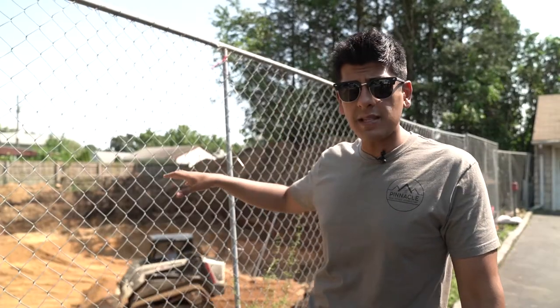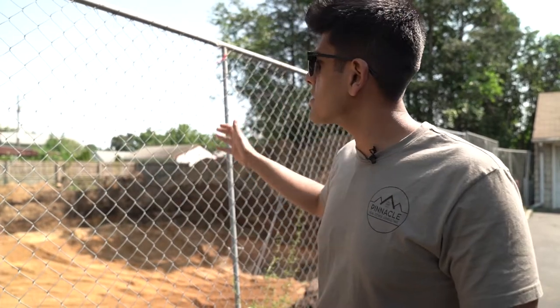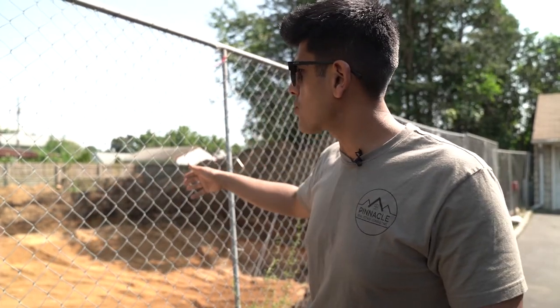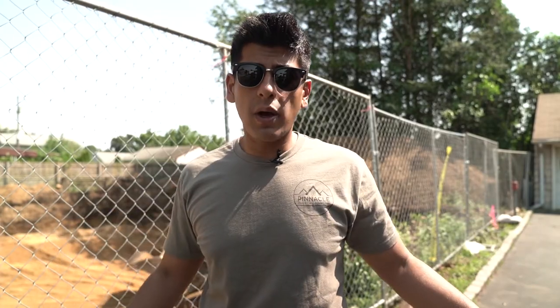So these guys are going to be digging for the next day and a half. This sand is going to be moved out and repurposed as concrete — and this is amazing material. We're going to have great drainage, and this new house is going to be able to have water moving away from the foundation and deep into the soil.